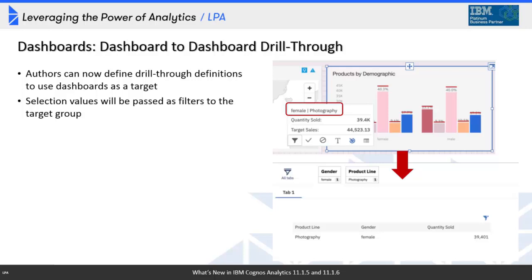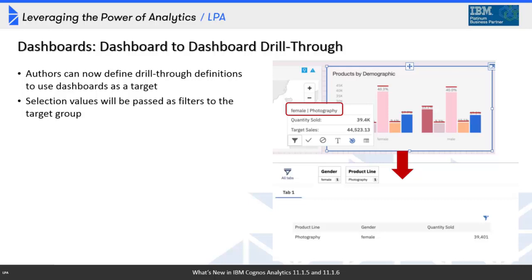So you create your target dashboard. You create it from the same data source as your starting dashboard. You add no filters to it at all, let's say. You save it. In your calling dashboard, you set up the drill through link, and you don't do any mappings at all. You just say, here is the dashboard I'd like to drill through. You right-click on a value on that tab where you defined the drill through in your dashboard. In the case here in my example, I right-clicked on the bar representing female and photography.